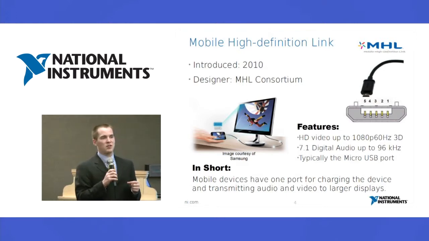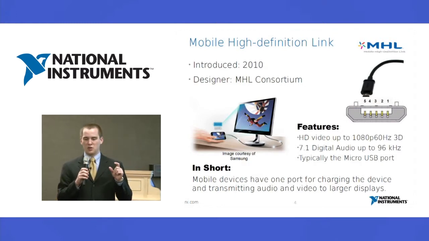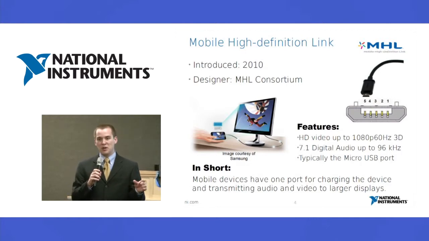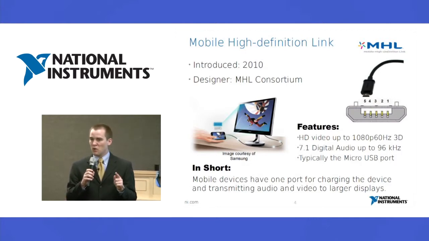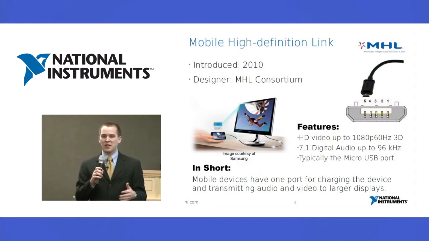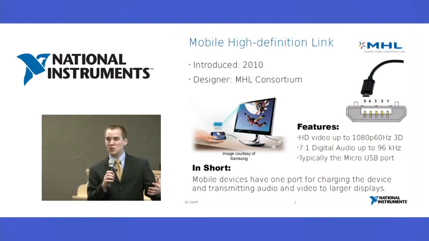The key with MHL is that you take the 2 ports that are on most smartphones today, which is a USB port and an HDMI port, and you combine them into one. So you only have one port. And this way, when you plug in a USB cable, it can act like a USB connection, charge it, connect to your computer and things like that.